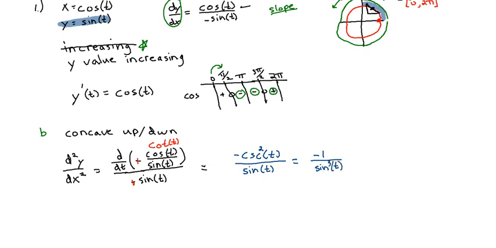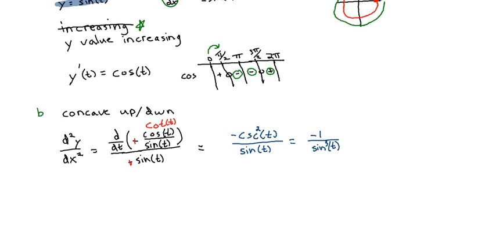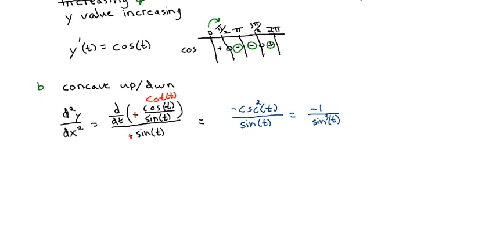Alright. So there we've got our second derivative. And if we want to know when this is concave up and concave down, we make a sign chart for that. When is that going to be positive? When is that going to be negative? The cube doesn't change the sign of the function. It'll just keep itself. And so our two factors here. So we're going to have 0, pi over 2, pi, and then 3 pi over 2, and last but not least, we're going to have 2 pi.